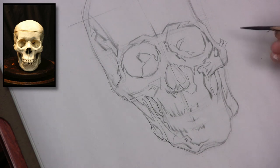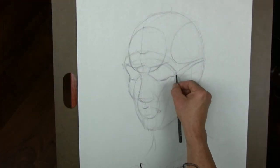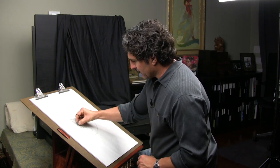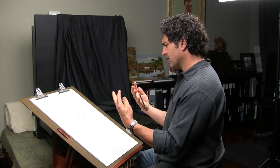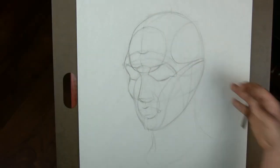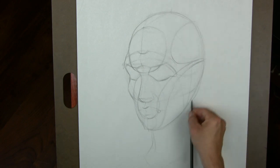The advanced planes of the head — the Asaro head — we've only built so far off the very simple memorization planes of the head. We're now going to go in the next session into some more advanced concepts of breaking planes down. We're going to draw upon our key areas — the skull, the abstraction, the planes — and wrap those all together into one package that gives us an incredible arsenal of knowledge and information to attack these drawing problems.